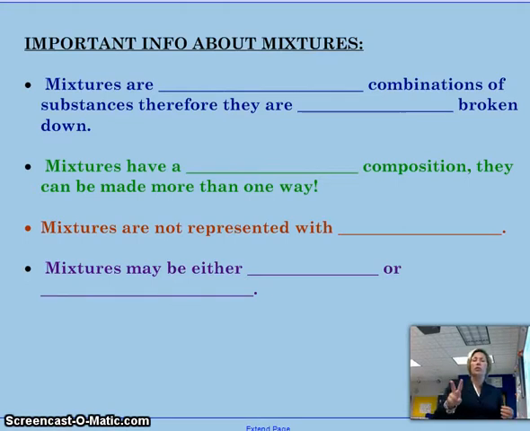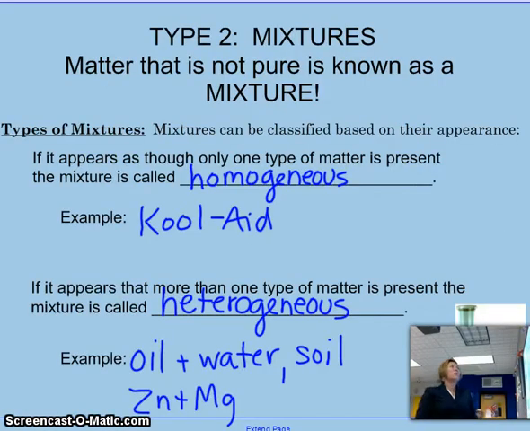So this is part 2 of lesson 6, and we're talking about compounds, elements, and mixtures. All the matter in the universe can be classified into one of those 3 categories, and we were talking about mixtures a while ago. Remember, mixtures are impure matter. There's more than one type of atom or molecule present, and they're classified based on how they appear. So there are mixtures that look like only one thing, and those are called homogeneous mixtures. And then there are mixtures that look like more than one thing. You can actually see visible parts to the mixture, and those are classified as heterogeneous mixtures.